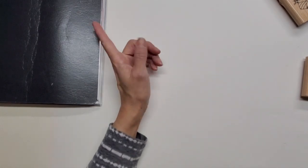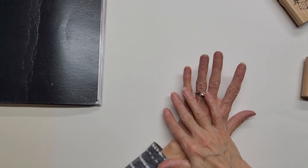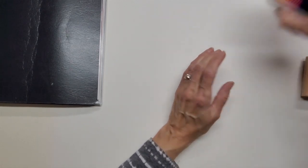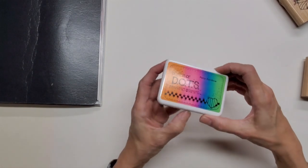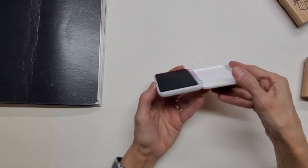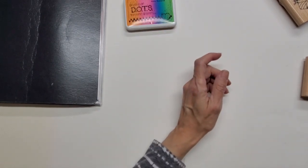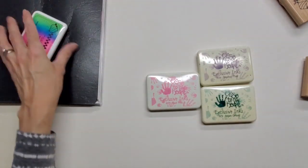And then after I quit being a demonstrator, they joined it all into one catalog, calling it Close to My Heart, and they got rid of the whole D.O.T.S line. But while we're at it, here is another one of the rainbow pads that I had. This one is when the pad started to get up a bit above the plastic, which was really helpful. And then when they got into the scrapbooking line, I actually got some of their inks.